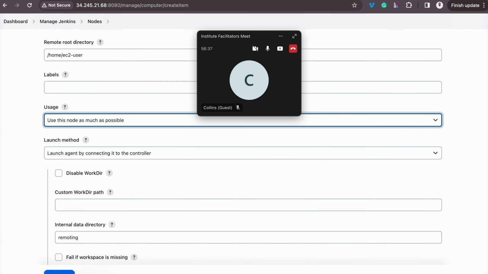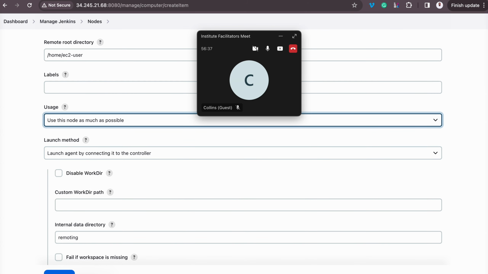Let me duplicate this page and show us that port. Come to security. Is it under security? No, it's not. Okay, yes, it's under security. This is the agent, and this agent is disabled. That's why we are seeing this red tag: the TCP port for inbound agents must be enabled. It is disabled. So if I click on random, apply, and save, it's going to pick a random number within the range of 50,000.